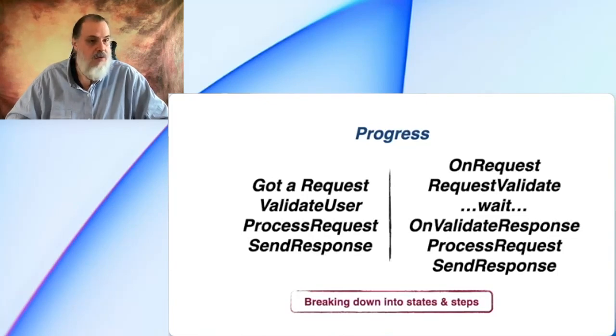So you go off and you process other things. Other requests that don't depend on this step can be processed. Other pending actions. There could be additional input for other requests, more on requests that come in. But at some point, you're going to get a response from that validation. It might be positive, it might be negative. Let's assume that it's positive here for a moment. So you would then process the request at that point. And that could spawn other stuff and send the response.